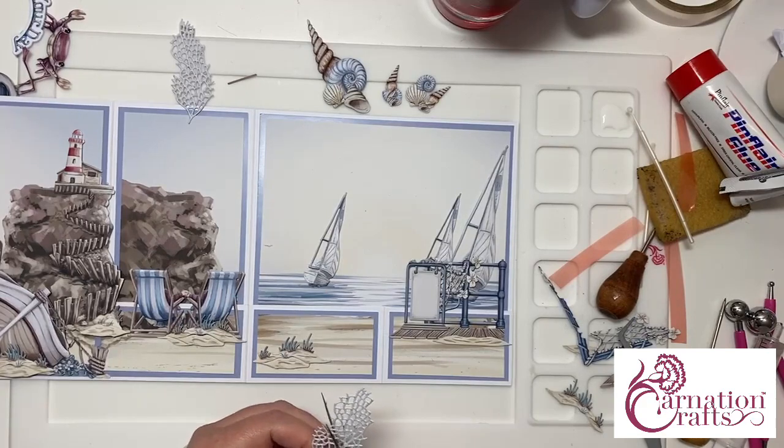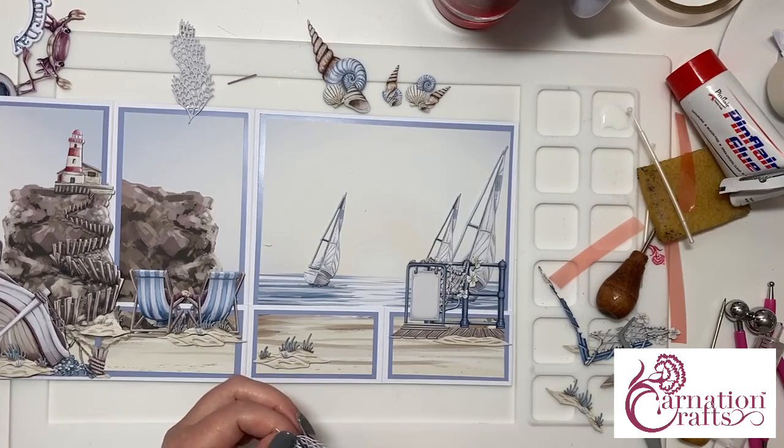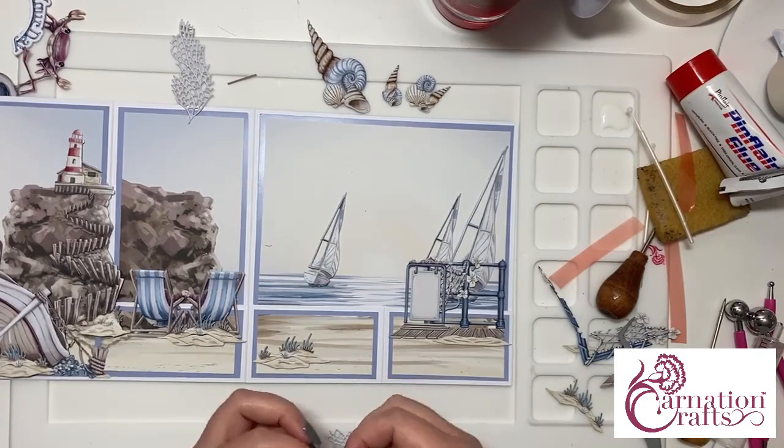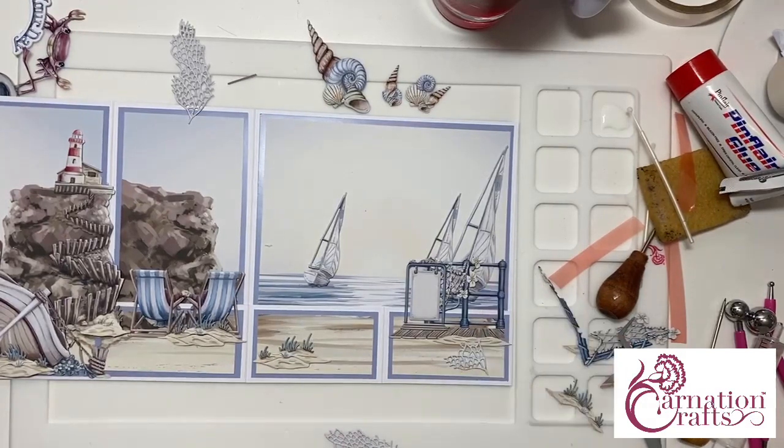And if for any reason when you've snipped into something you don't like it, you haven't lost anything because it can always go in the pot for another day, and you can just print off another one and die cut a new one to use in your designs, because you've got the option there. You don't have to just use things as is. So I think that one there, and then let's go in.